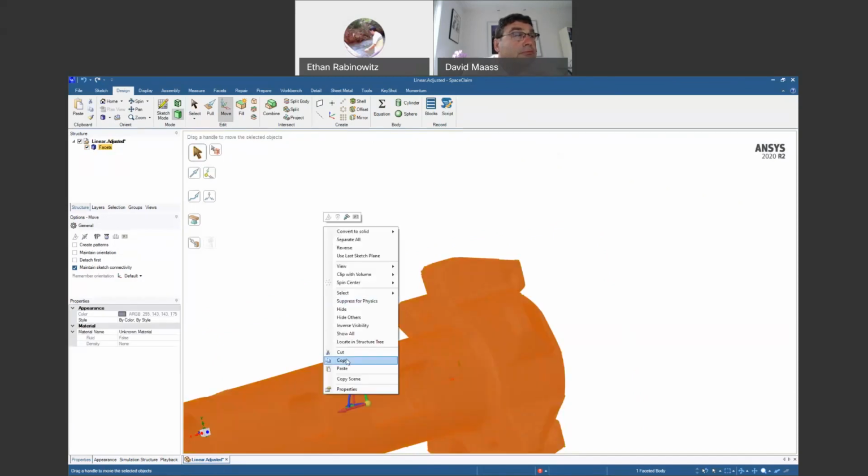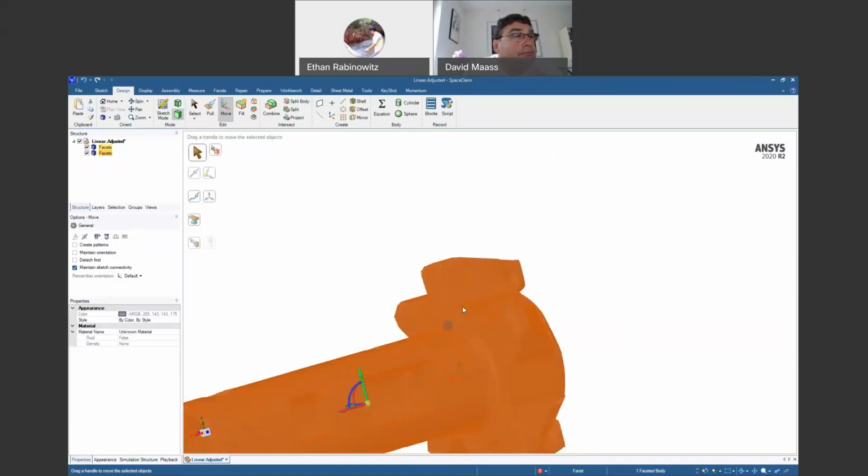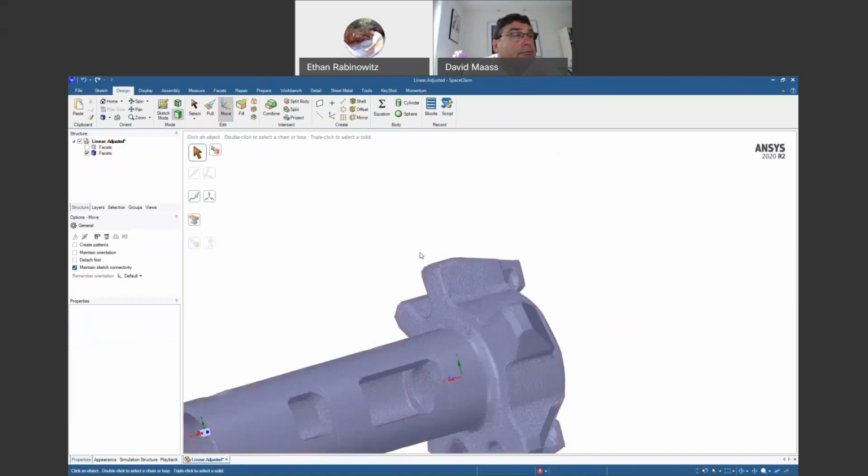So I'm just going to try something real quick. I'm going to make a copy. I'm just going to duplicate this body so we'll basically have two here, so I can modify one and then still have the original, because we have a smoothing tool that can basically clean up a lot of that roughness there while trying to maintain the volume of the model.